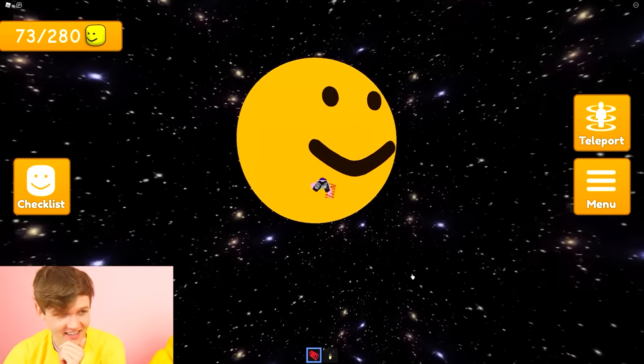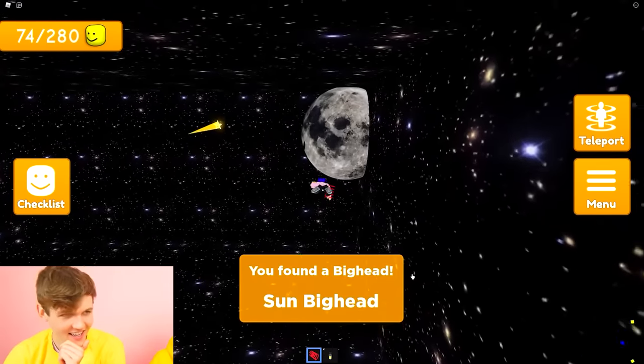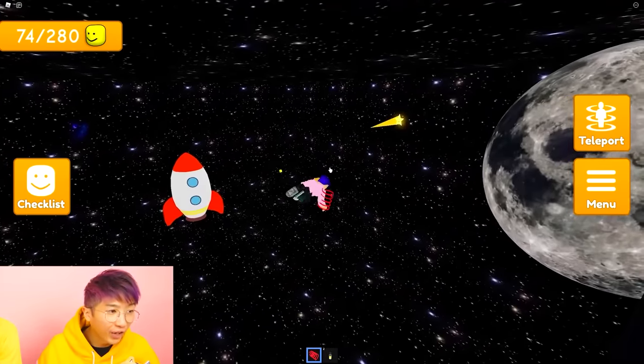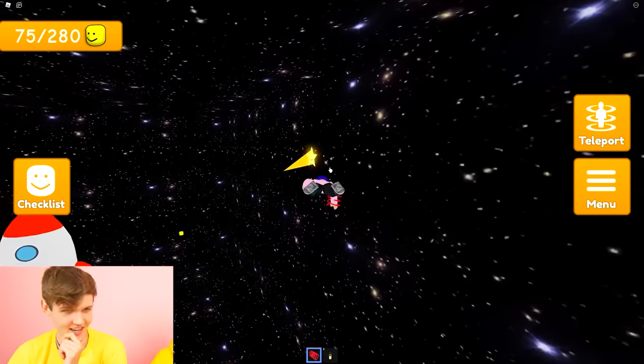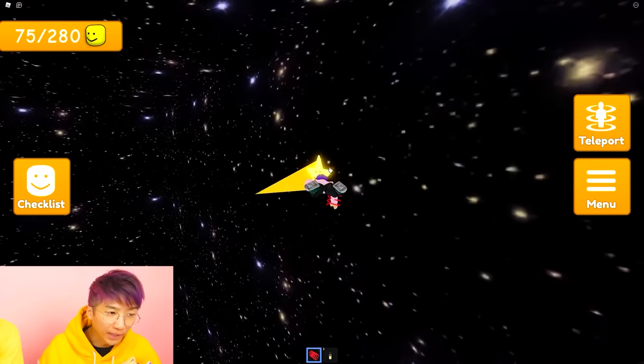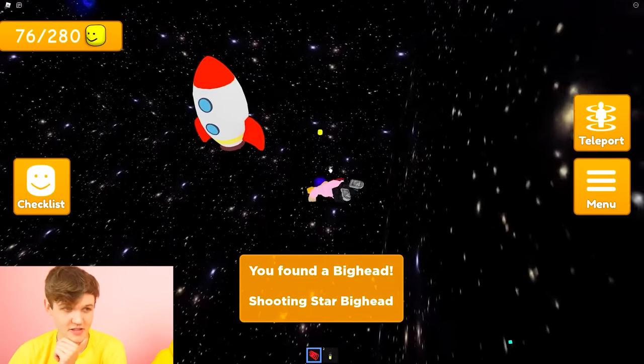Wow, that's the sun, I guess? Sun big head. Got it. Moon big head, star big head. Wow, shooting star. This is cool! There's so many big heads. Moon big head. Got that one. And we get this one, star big head. Yeah, so it's like we're swimming through space.